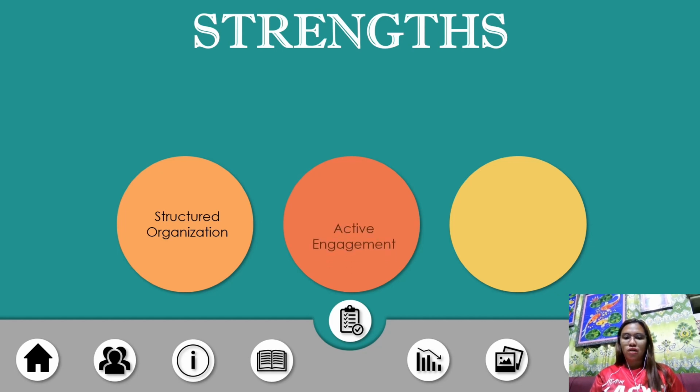And for the next strength, it is active engagement. This strategy promotes active engagement through the process of grouping and labeling, encouraging critical thinking and metacognitive awareness. While meaning word sorts also engage learners in categorization activities, the LGL strategy goes further by requiring learners to actively think about how to group items and label their categories. It fosters a deeper understanding and application of knowledge.